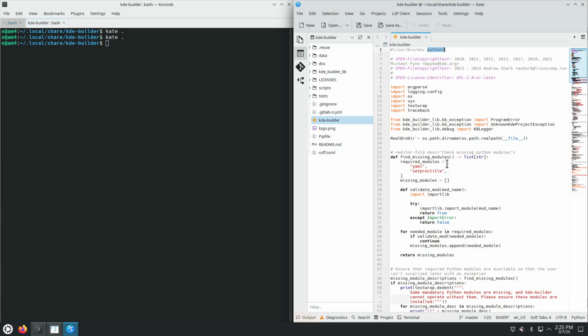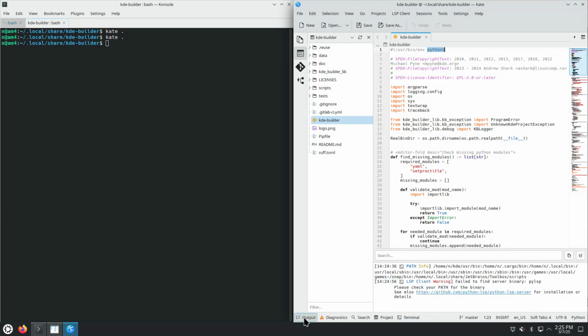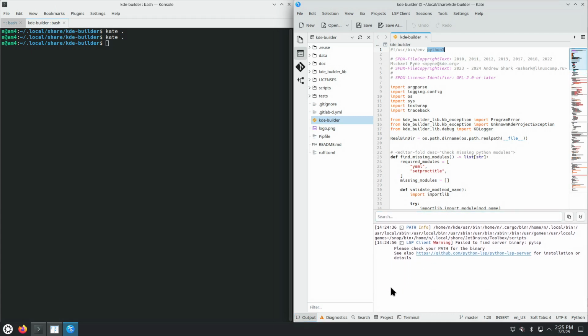Let's see first the language server protocol, which will provide features inside the text editor. Let's see first this tool window output, where it says something about the Python language server protocol, Python LSP.